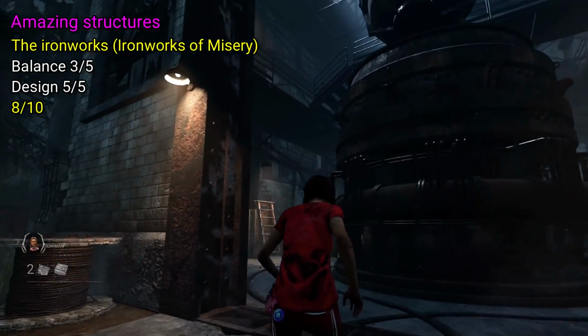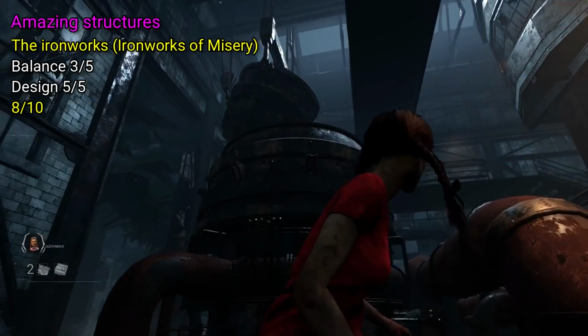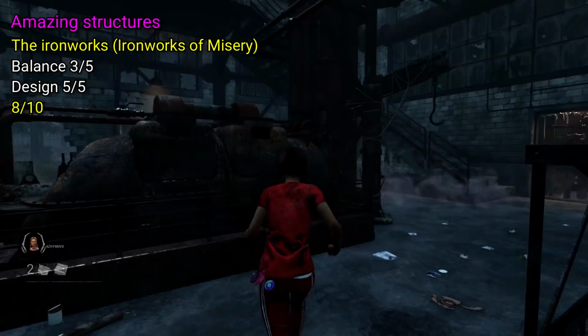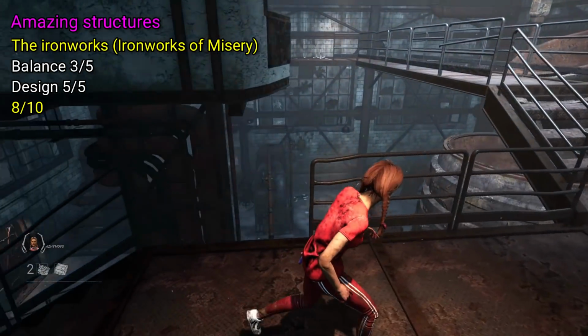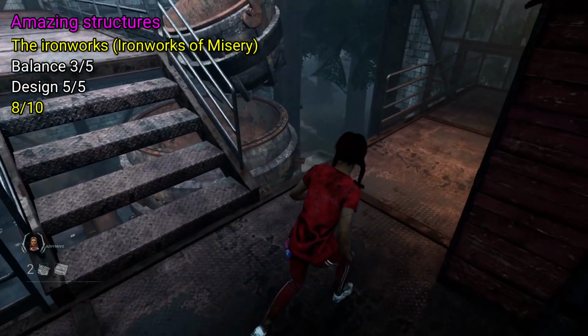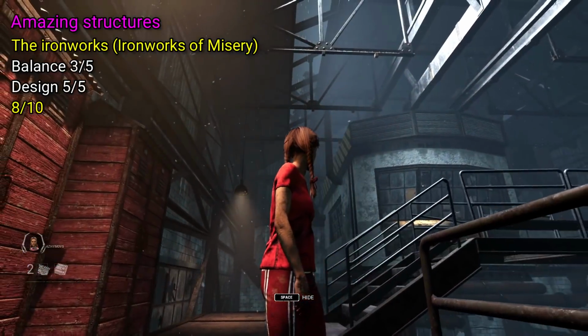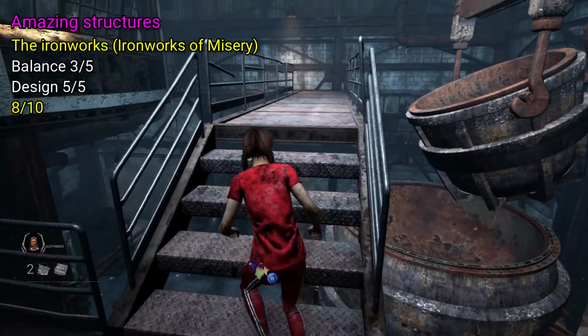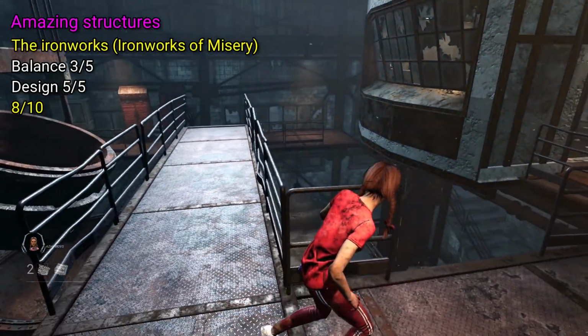Okay, onto the ironworks of misery. This structure's visuals are equally grandiose and visually impressive. I find this to just be a very fun structure to move around in. There's this big cauldron smelting thing in the center, the ironworks I guess, then the walkway running above and around the outside of the structure is also really cool. The whole area looks so harsh and really creepy now that it's abandoned.